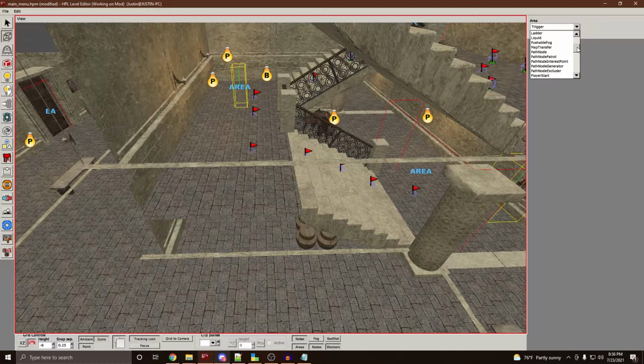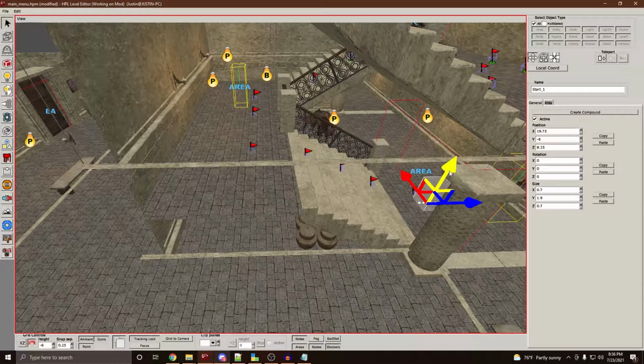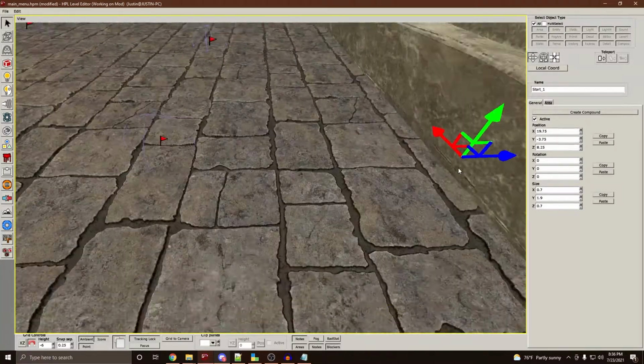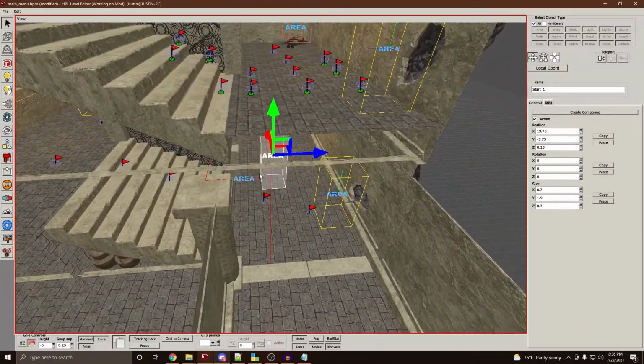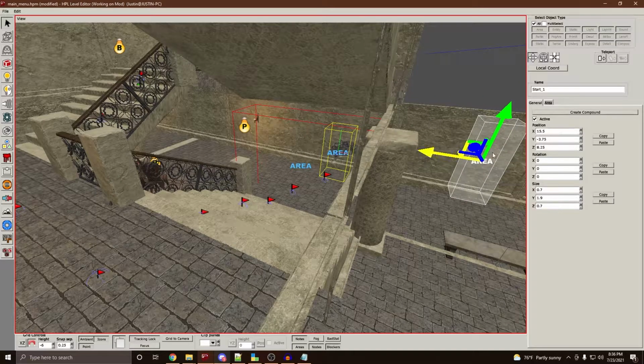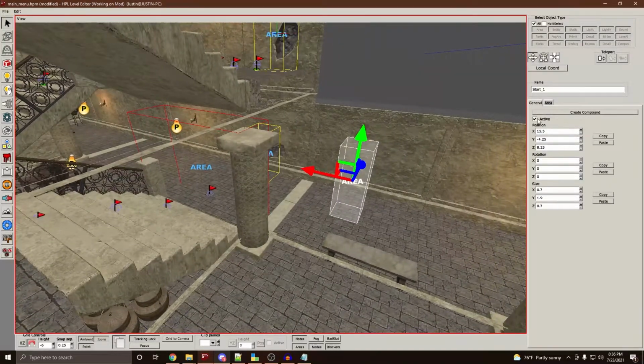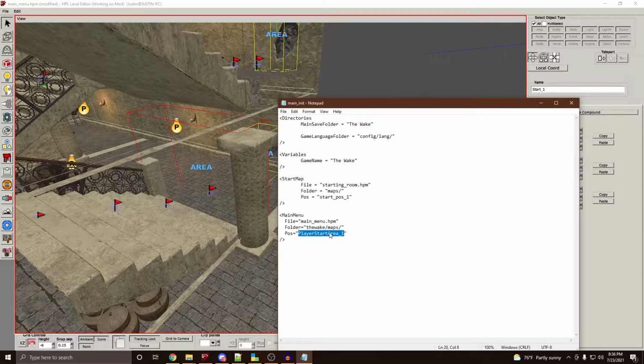So we want to look for that player start, and let's just put it right here for now. Where we put this is not going to matter so much because we're going to play an animation, and the animation is going to play right away. So where the player spawns doesn't matter. I'm just going to throw it right here out of laziness. And I'm going to make sure I copy this name right here. And I'm going to close the file now.